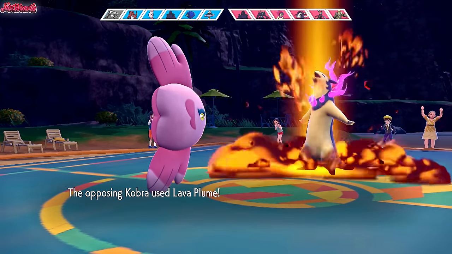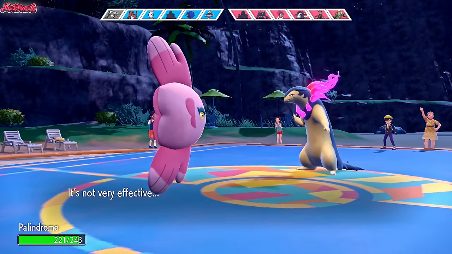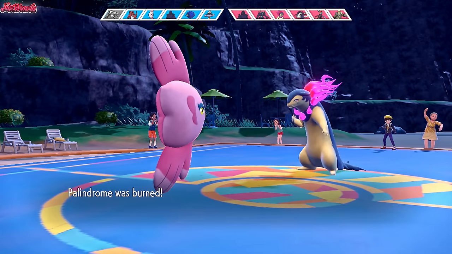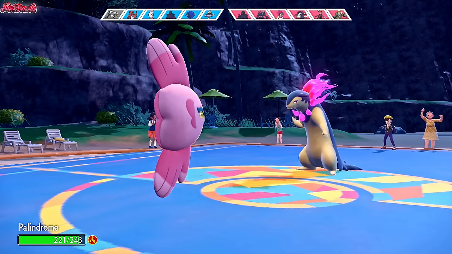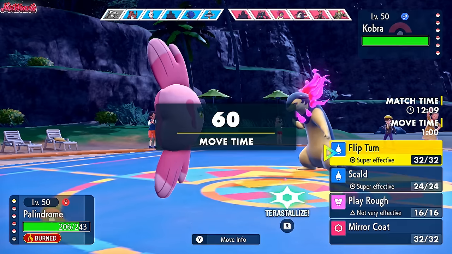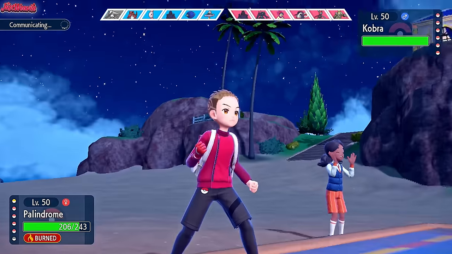They go for a Lava Plume. Interesting. So it's not an Eruption spam set. And he gets the Burn, which is unfortunate because we have a lot of physical attacks. Play Rough and Flip Turn. But it's not the end of the world. Because what we can do now, now that we know it's probably not Scarfed, we can go for a Flip Turn here.